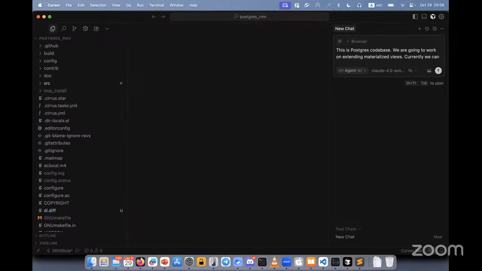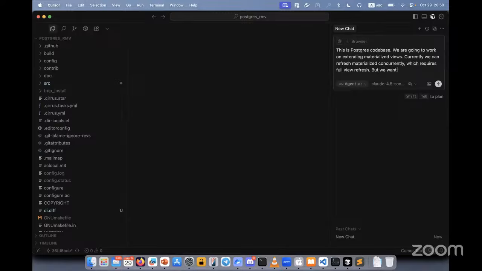We can refresh, realize, confirm, which requires a full table refresh or full view refresh.